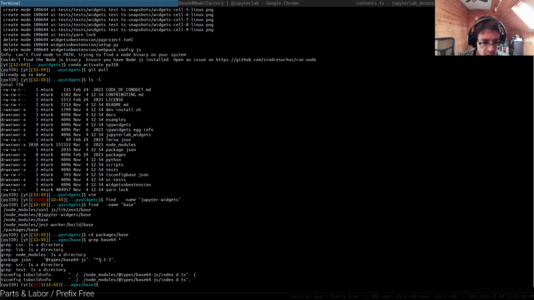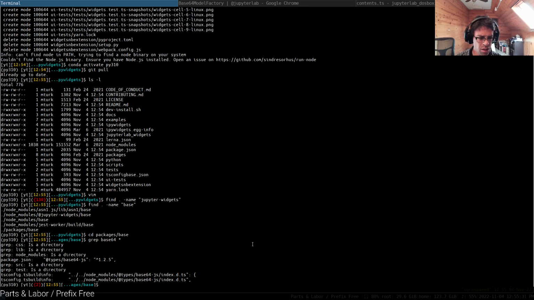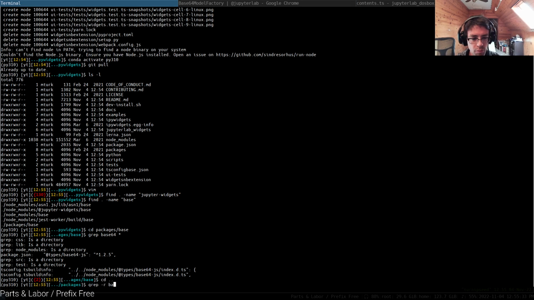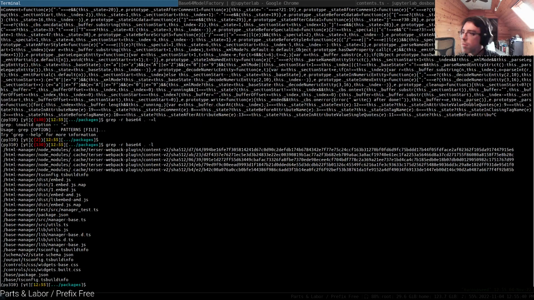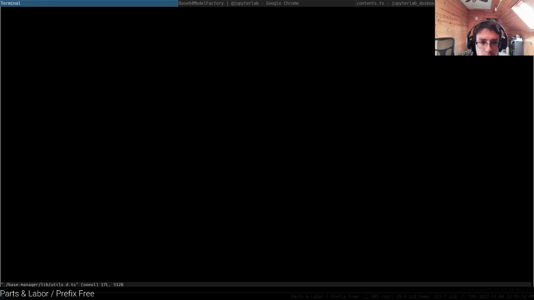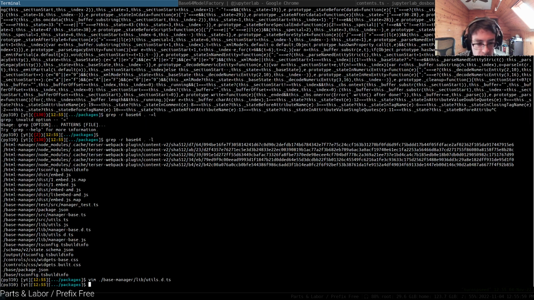They now use base64.js, it looks like. Buffer to base64 and base64 to buffer are now in utils.